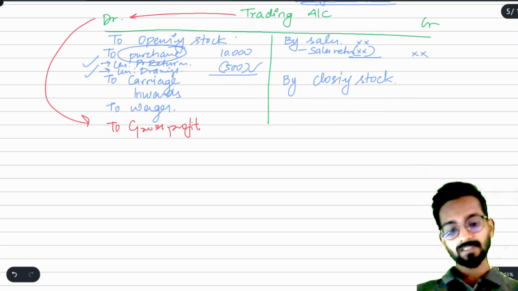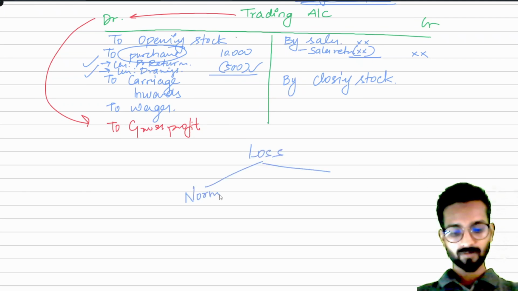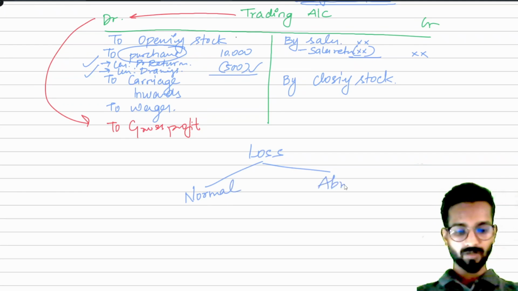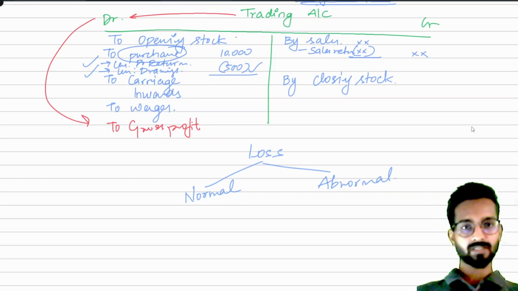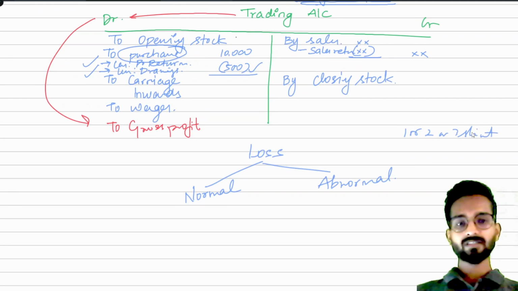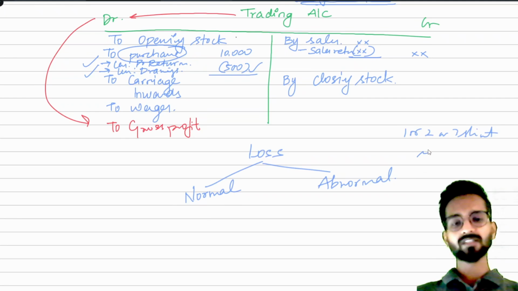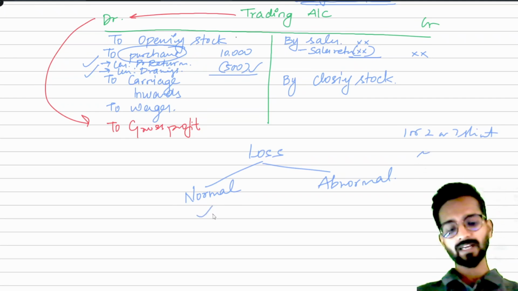See, there can be two things. For loss, loss can be either normal or abnormal. How? Suppose we are bringing shirts to our house or our office, correct? Say on the route one or two or three shirts, some mouse was there in the truck or something, and a few of the shirts' stitching they took out or they were torn by the mouse. So that we can say is a normal loss.